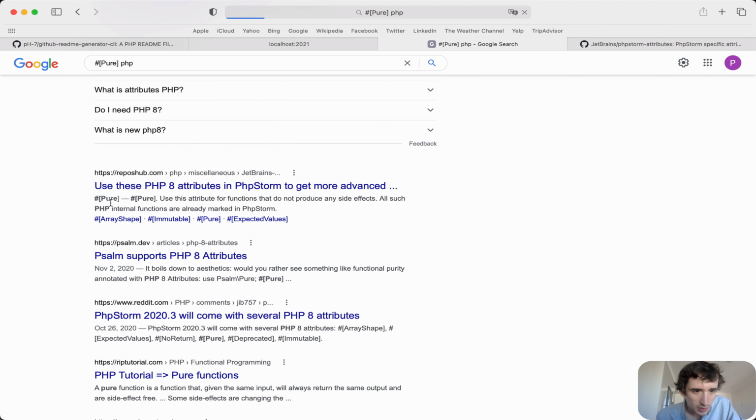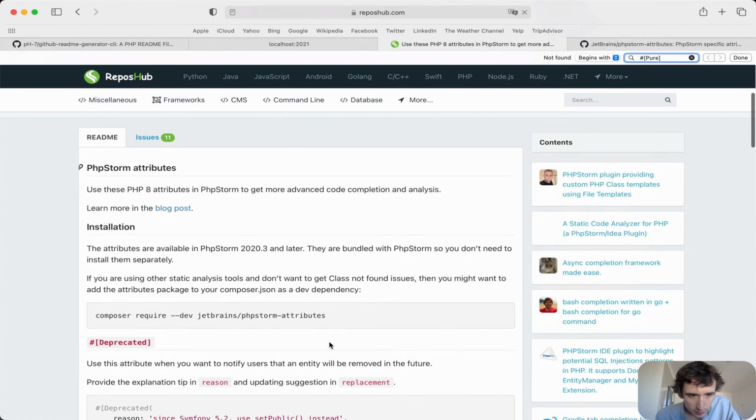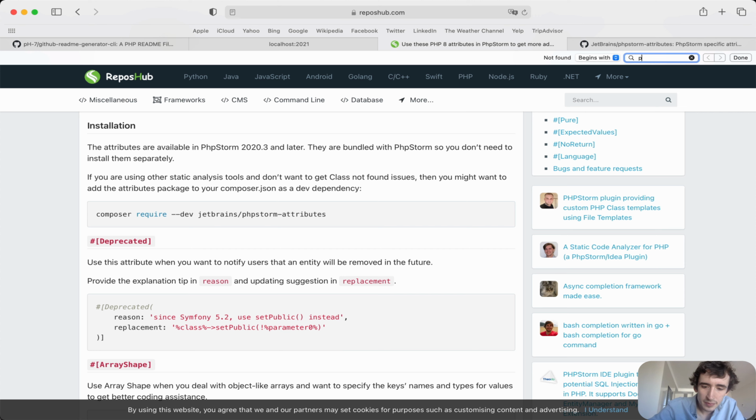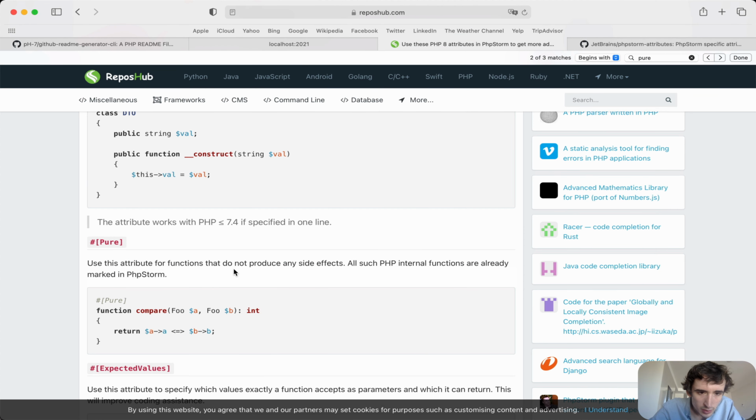So let's have a look here. Pure uses attribute. Let's check. This is an attribute for a function that does not produce any side effects. That's good. Yeah, we can leave that one.